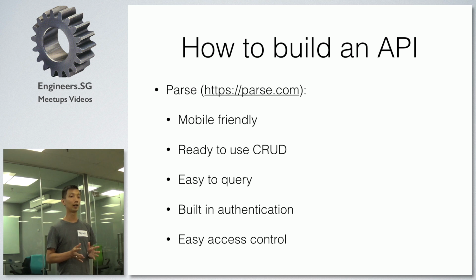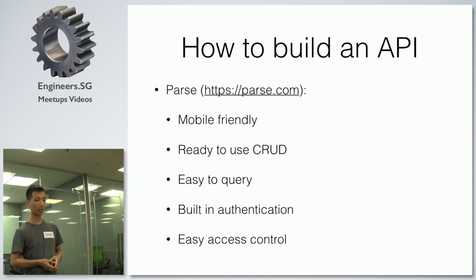Okay, so how do I build an API? For example, I'm not sure if you know about Parse. Parse is a really nice company that built a mobile-friendly API for people to connect to. Since I learned about Go, I thought maybe I could build something similar to Parse. Since they got the design really well done, maybe I can try to simulate those things.